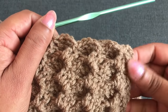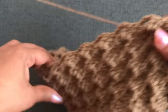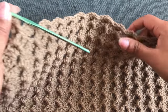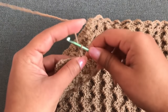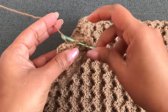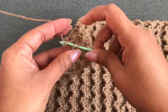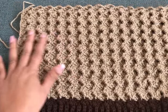Continue this pattern around this 20th round. You can see round 19 I made with the 2 double crochet and 20 continues with the 2 double crochet. Now I'm nearly finished with round 20 with the 2 double crochet. This is the last petal for this 20th round, 2 double crochet. Top of this chain space, single crochet. Now I've finished row 20.